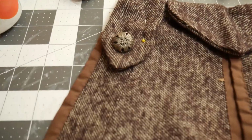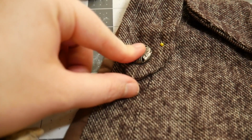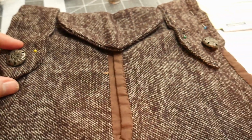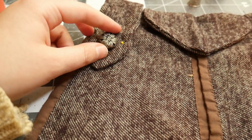Now I'm going to make buttonholes for these little guys, and I think I'll be done after that. So I don't know, hang out, watch me make buttonholes.